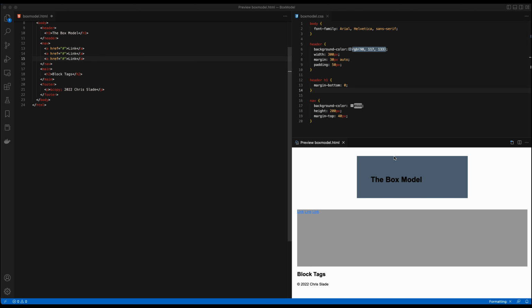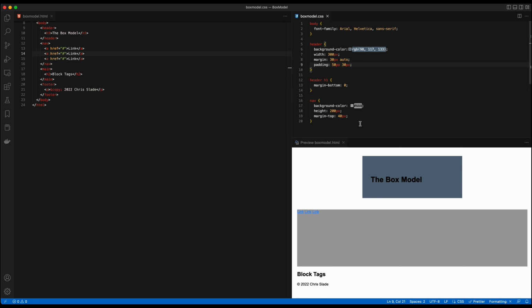Now, padding is the space between the edges of the box and the content inside. So margin is on the outside and padding is on the inside. And it works just the same way as margin. You can set the padding all the way around with one number. You can do padding-top, left, right, and bottom to set the padding on one side only.